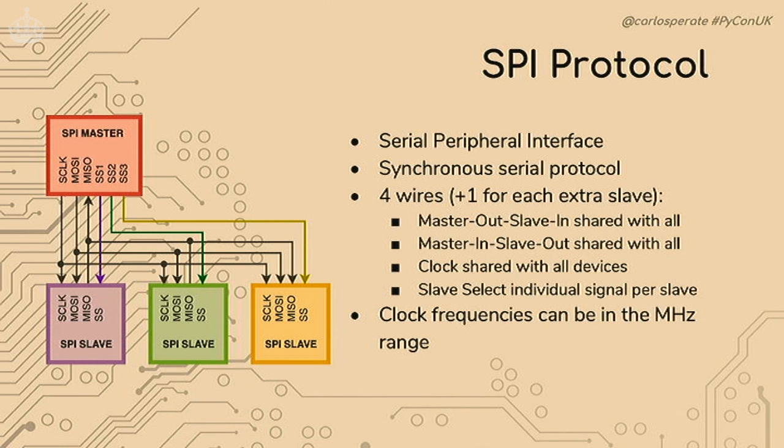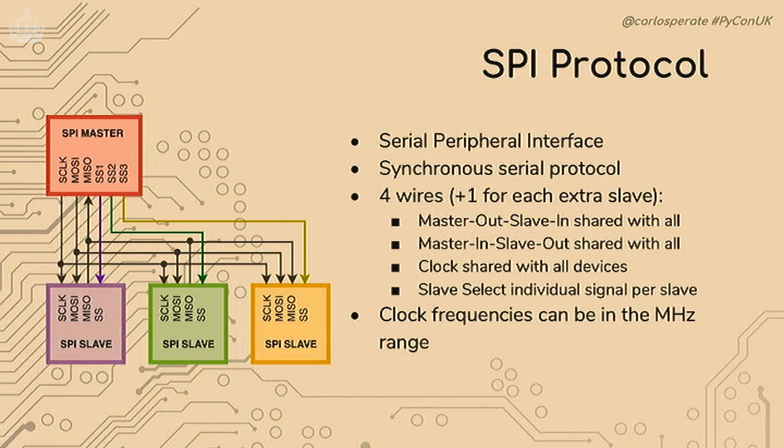The next protocol is the SPI protocol. It stands for Serial Peripheral Interface. In this case, this is a synchronous serial protocol. Basically, we have a master device at the top, and then we can have one or more slave devices. This protocol also has unidirectional serial signals, just like UART.